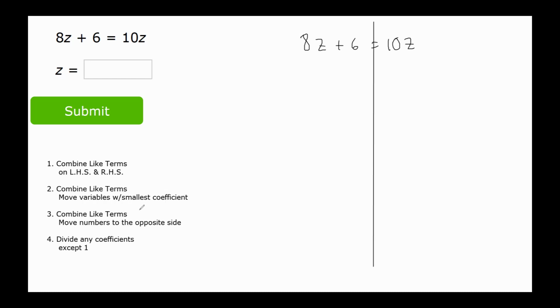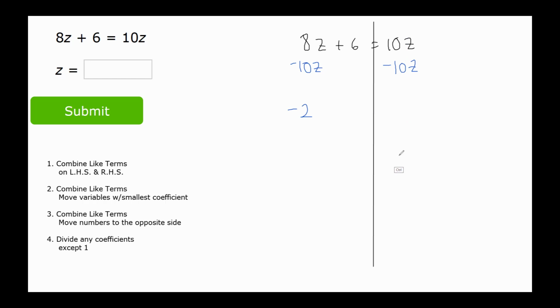Let's suppose you just decided to move the 10z. And that's acceptable. You can carry out the process using this approach. Let me change the color up to show contrast. So let's say you subtract 10z, you subtract 10z, you get negative 2z plus 6. So the idea I want to show here is that sometimes all the terms on one side or the other of the equal sign disappear. Put a 0 there as a placeholder. It'll help you to keep track of your left and right sides of the equation.